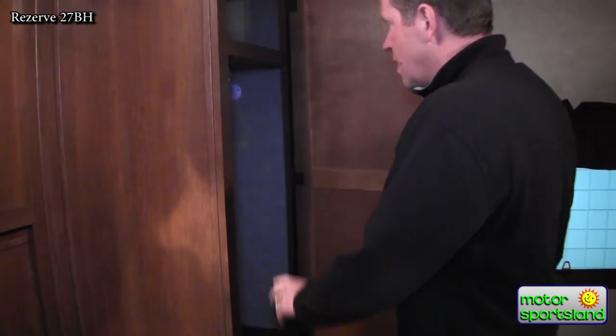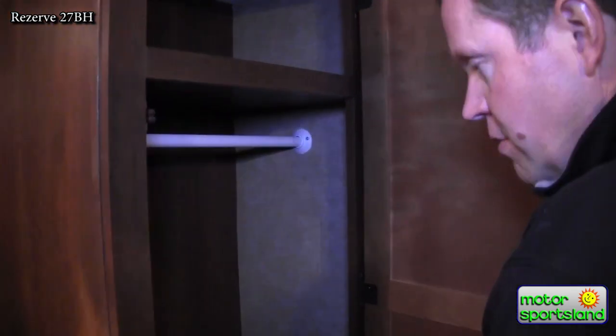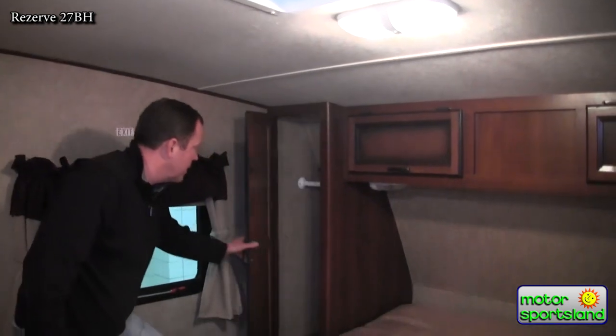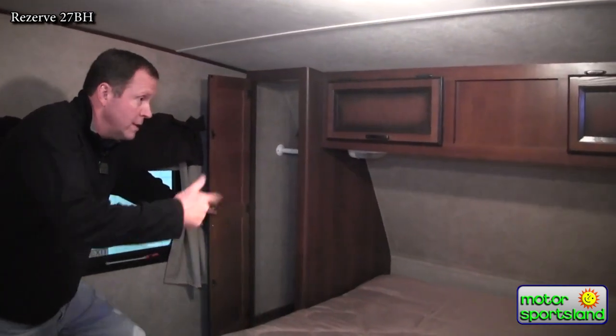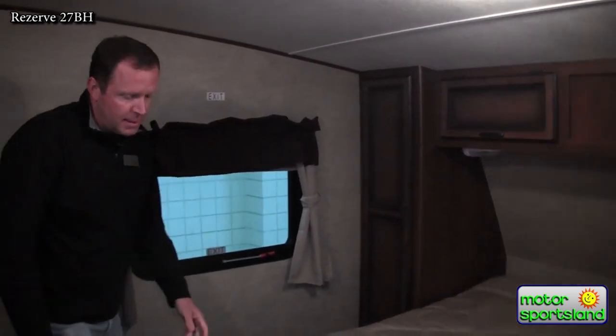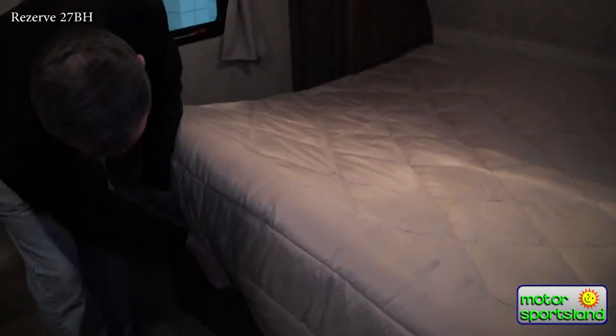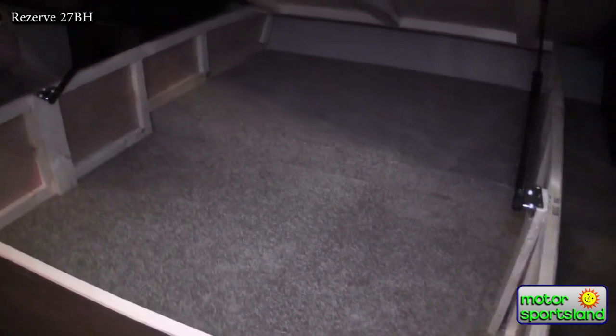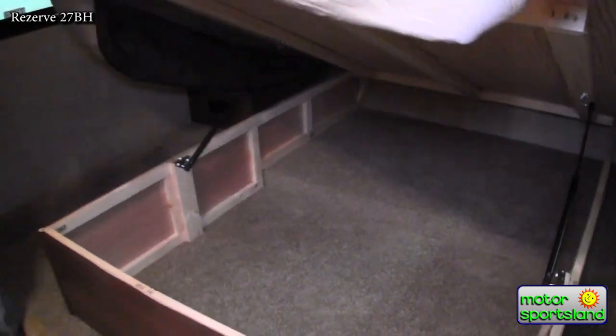A whole extra closet right here, a hanging closet with 3 drawers. Typically, in a smaller fifth wheel like this, you're pretty much just going to have these 2 closets up front here, which is nice to have, but it's a real nice benefit to have that extra closet there. You've got your main bed up here with storage underneath it, set up on these hydraulic gas struts so that you can store extra things down there. And you've got the vent up here, ducted AC.